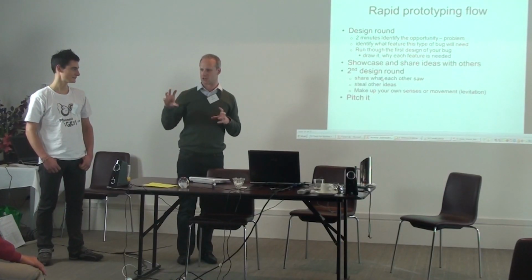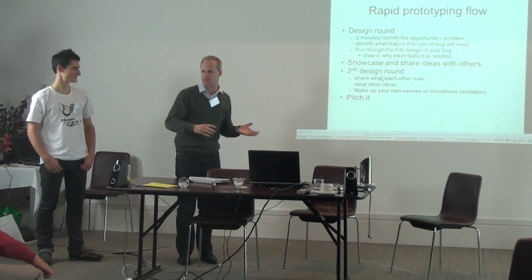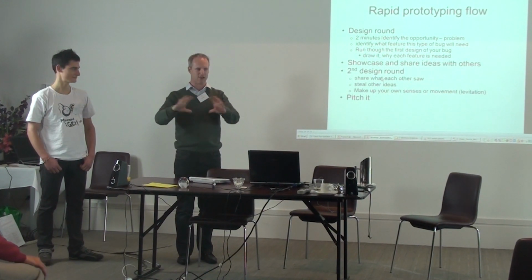You're all wanting to jump in. The second part after the showcase is where you've seen other people's ideas. This is what we call the first iteration of prototyping. You kind of dabble in something, you spit it out, it's on paper, it's nothing real, it's all in your head. So you've seen what other people are trying to draw, your identikit that you have, you've got blue tech in there, stick it to the paper.